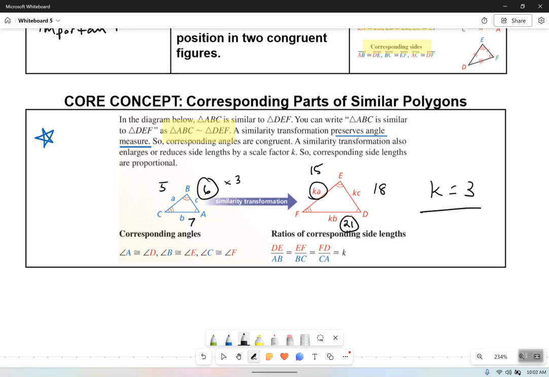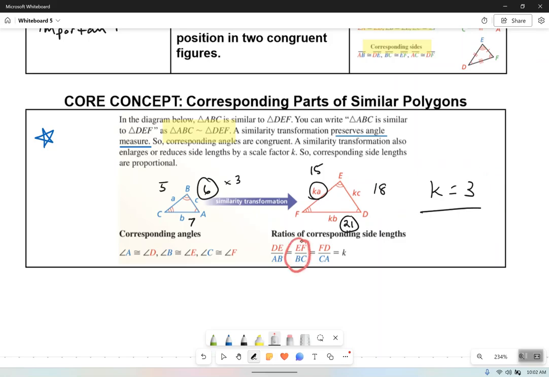Think about this, kids. The angles are going to be the same. Don't worry about angles. What I'm worried about is this ratio of sides. Kids, what's the distance from D to E, the way we wrote this in here? 18. What's the distance from A to B? Okay, you agree that this ratio of D to E, which is 18 here, and this distance from A to B, which is 6. What's 18 over 6 equal? Okay. Coincidence? I don't think so.